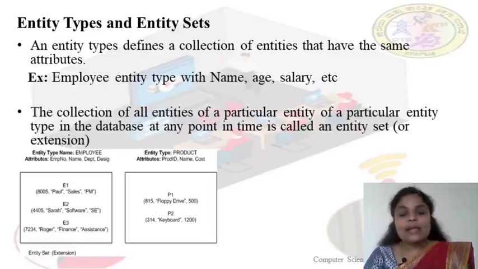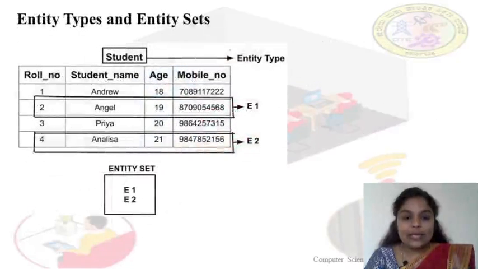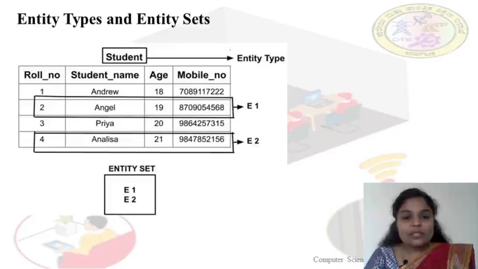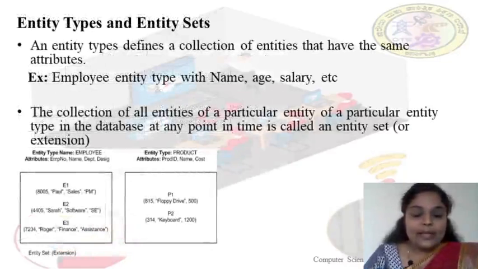Okay, and this is the diagram. I have taken it from your prescribed textbook. They are explaining the first picture. The entity type name is what? Employee. Under employee, what do they have? Employee number, name, department and designation. Meaning to say, here, instead of student they have employee. Instead of roll number we have employee number, employee name, then the name of the department and designation.